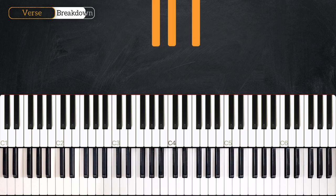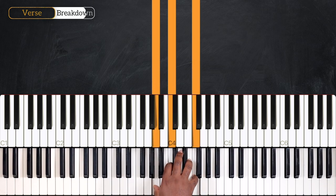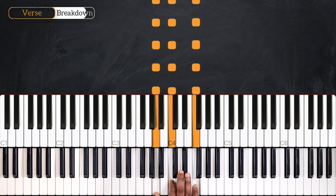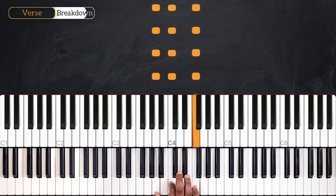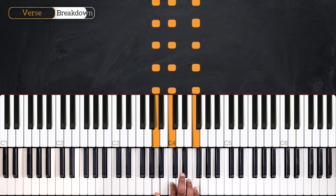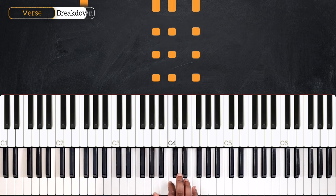Perfect. Now the pattern for the red hand is really straightforward. We're simply going to play the notes we have on every beat. 1, 2, 3, 4, 1, 2, 3, 4. So that's the pattern we're going to use.